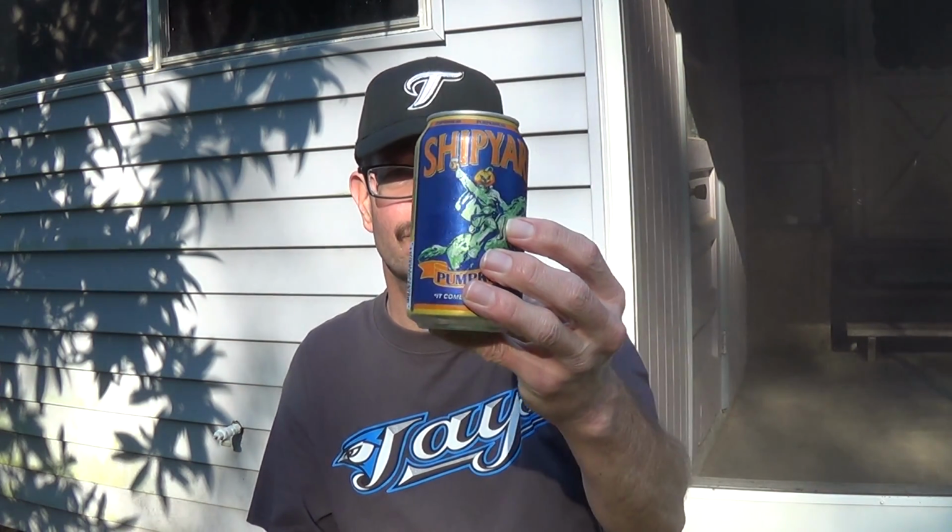Louisiana Beer Reviews looks at Shipyard Pumpkinhead, canned version. Now, I was talking about this beer a few weeks ago, saying we've been getting it for a good while here in the southeastern Louisiana, New Orleans area, and we get it in bottles, and that's it. Some people say we can get it in cans, and New England Beer Reviews' Jeff Lyons was saying, oh yeah, it's very common in cans here. I said, well, not in Louisiana.